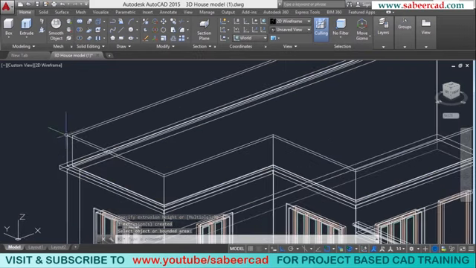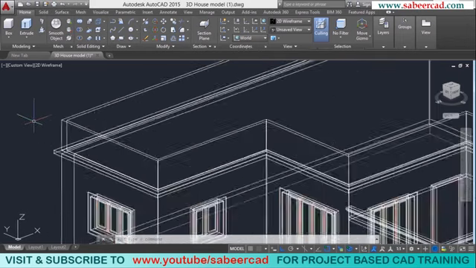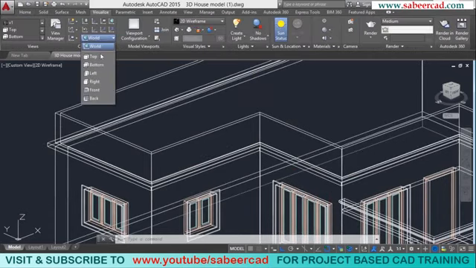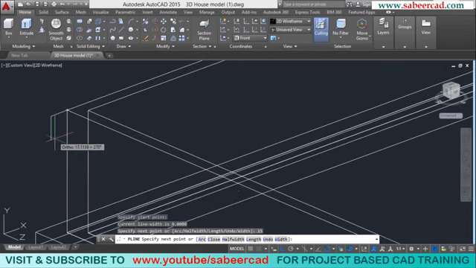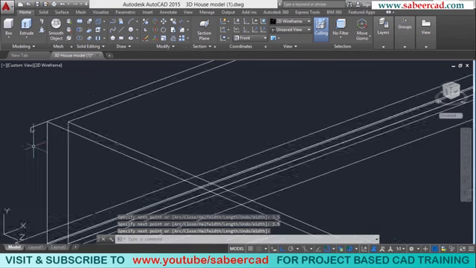Next, I should create a beading which is running around the parapet wall. But before I create the beading, I'll align the UCS with the front face. So I'll click on the Visualize tab and I'll select front. Okay. Next, I'll create a polyline to make the profile for the beading. And I'll click this as the start point and I'll give a distance of 15 centimeter and I'll go 3.5 downward. Then I go 3.5 rightward and I'll just give an enter to go out of the polyline command.